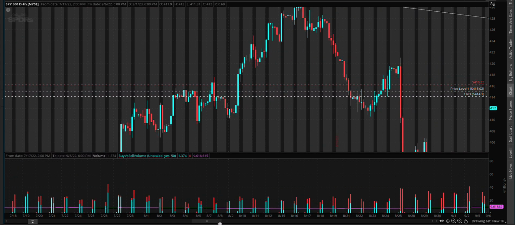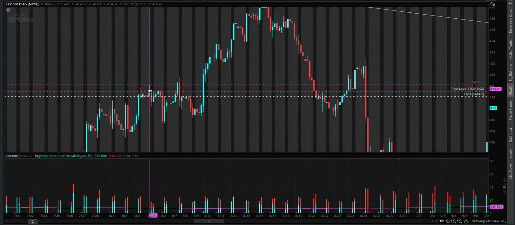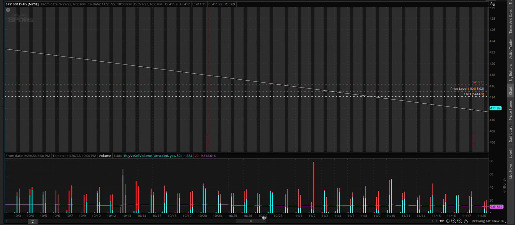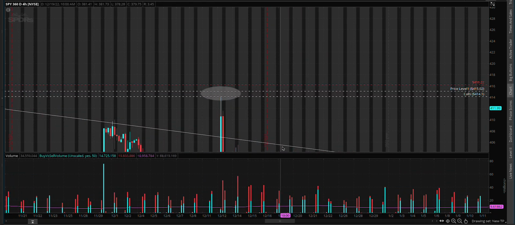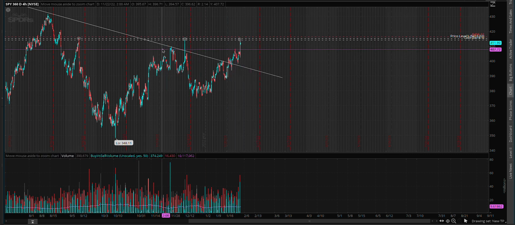Let's go over here, see if it compares. Not as much. This is 416.10, 12 cents difference. So yeah, I'm liking that level a lot. I'm going to keep that 416.22, and that's where I also plan to take some really solid calls.